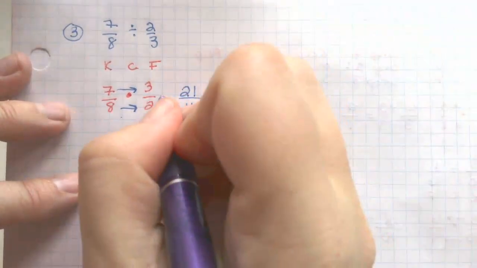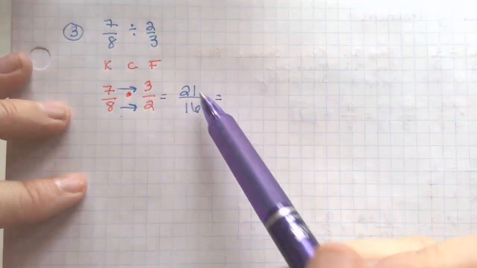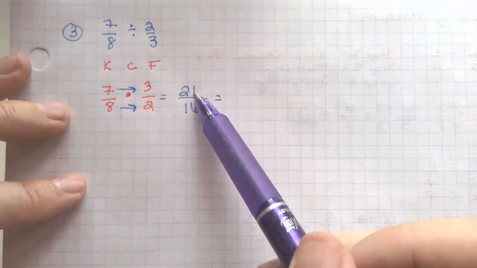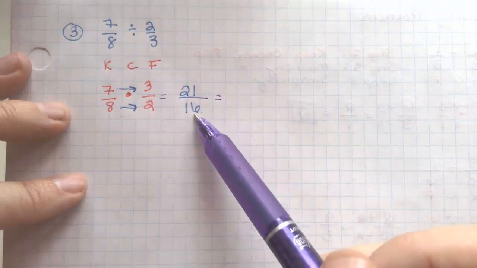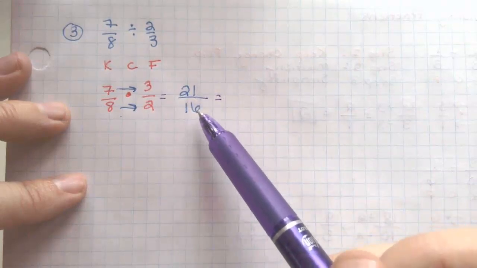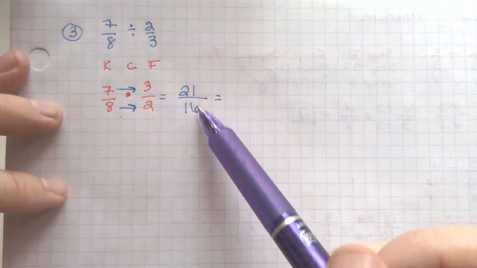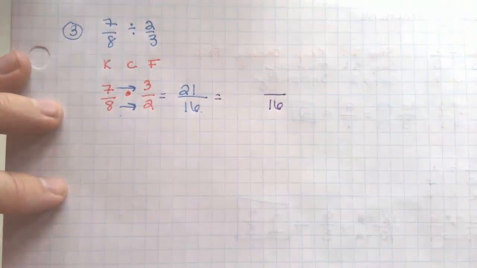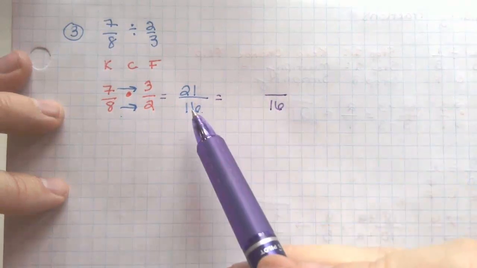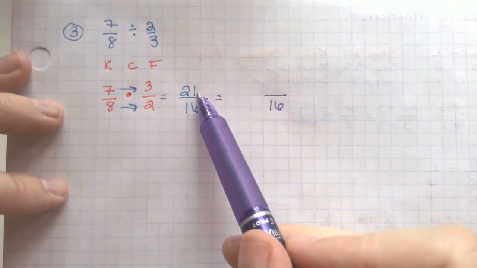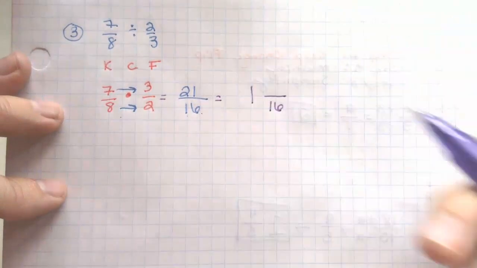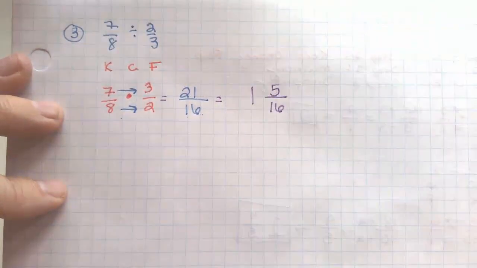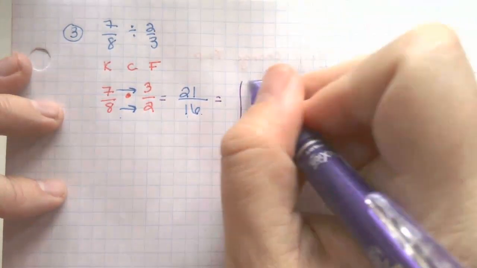All right, so now we got to simplify. They do not have a common factor. I only know that because 21 only has 3 and 7 and 21, and so I know that 3 or 7 doesn't go into this number. You're welcome to find one, but they don't share a common factor. So I'm going to make my mixed number. I know my denominator doesn't change. How many times can 16 go into the number 21? Well, only one time. And then once you get to 16, it is 5 left over. So 1 5/16.